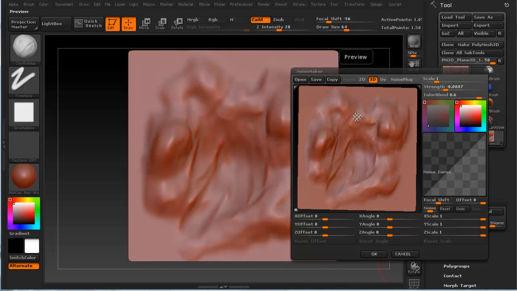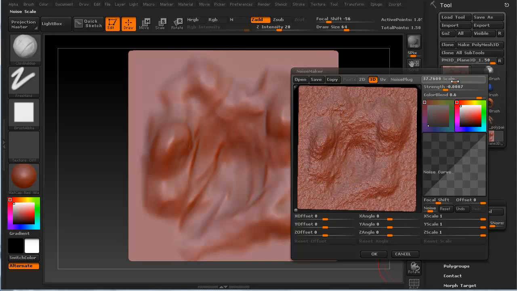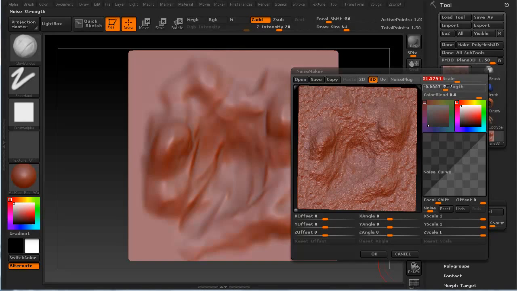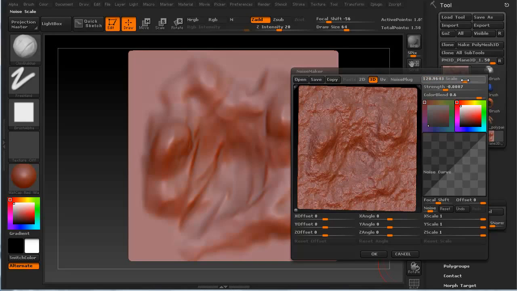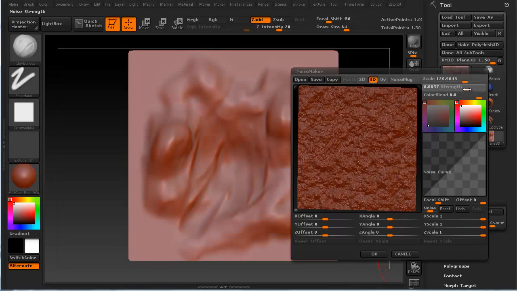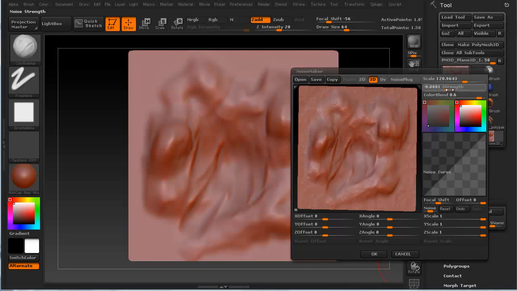Now, as you can see, it brings up our little square. For the scale, let's go ahead and just ramp up the scale some. Now, as you can see, as the scale grows larger, the deformations scale into bigger sizes. Okay, so like that right now looks like not a bad size at all. The strength, of course, if we turn the strength to zero, and then start to go into positive, you can really amp it out. If you go back down to zero and start going to the negative, it's the same thing. It's just a slightly different way it computes that, okay?